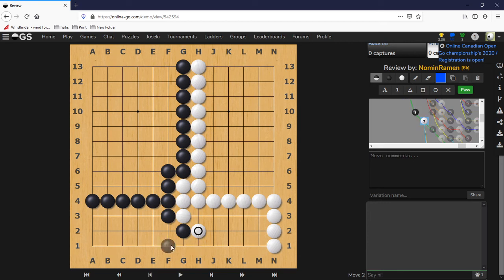Another thing that's pretty common here is actually something like this. And white will usually respond. Well, anyway, we don't need to talk about this. It's kind of an advanced thing. You can threaten a ko fight, and the ko is more valuable for black, or more threatening for white, I guess I should say. But anyway, just as we're talking about finishing our territory, these are the kind of things we want to think about. Try to grow your own territory and try to shrink your opponent's territory.